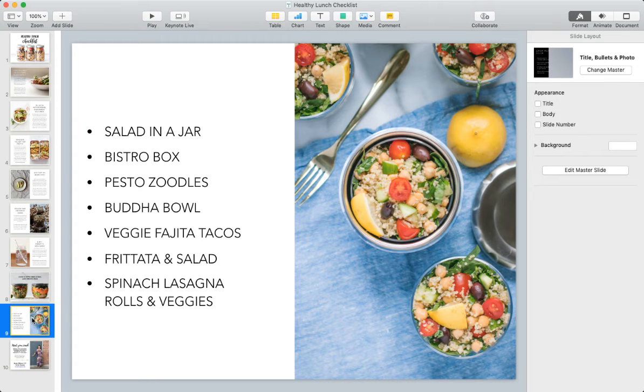That's very similar, okay? Veggie fajita tacos, frittata and a salad, spinach lasagna rolls, and veggies. So these are all super quick, super easy, very delicious, very versatile. So if you just follow a structure, I know this is what works for me. If I just follow the same structure every single day for how I eat, I will stay on track a lot better. I don't like to eat the same food over and over and over.